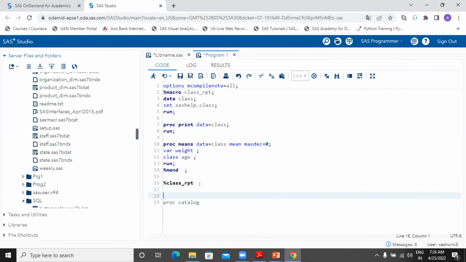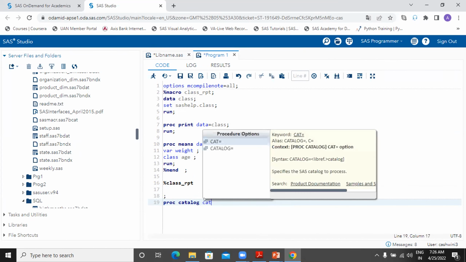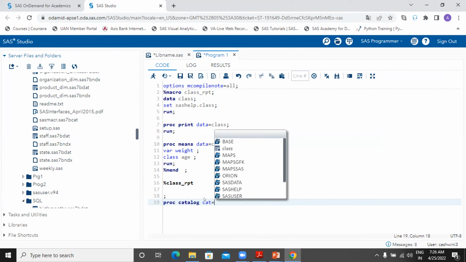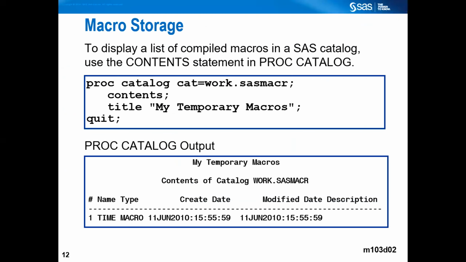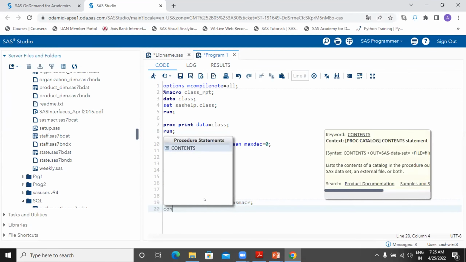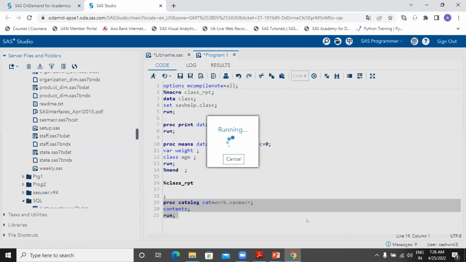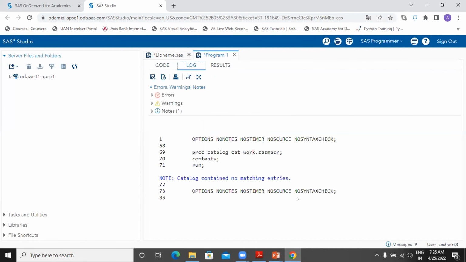Because the previous statement didn't end with a semicolon, I gave the semicolon and then write proc catalog cat equal to work.sasmacro. I want to see its contents, and when I check this, it will give you the report of what your work library consists of.